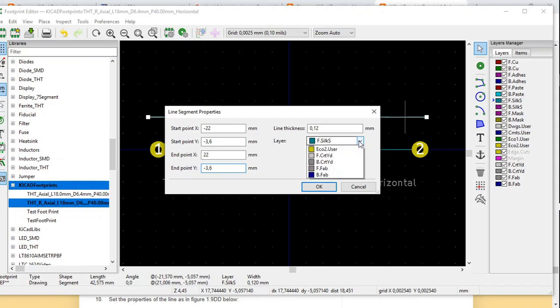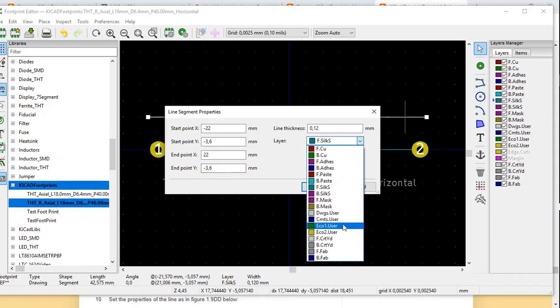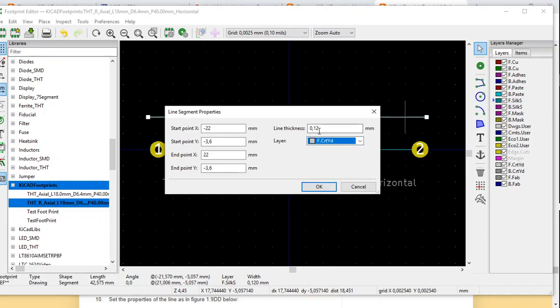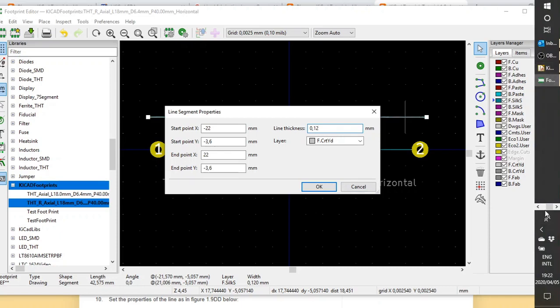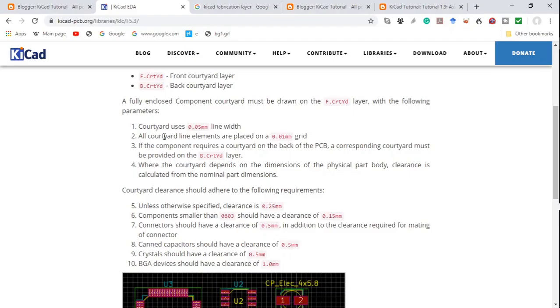And we set this as the front courtyard layer. Remember, I just want to show you quickly, refresh your memory, the courtyard uses a 0.05 millimeter line width.